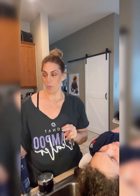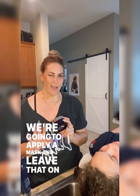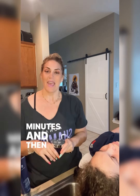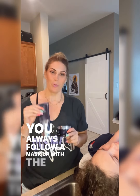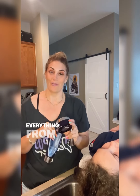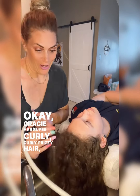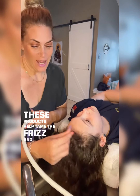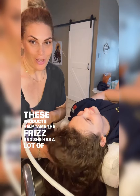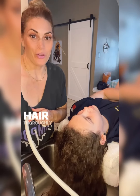After we're done washing with the Black and the Renew, we're going to apply a mask and leave that on for a few minutes, then follow it up with a conditioner. You always follow a mask with a conditioner to seal everything in. Gracie has super curly, frizzy hair, and these products help tame the frizz. For your first wash, you want to make sure you get your hair thoroughly wet.